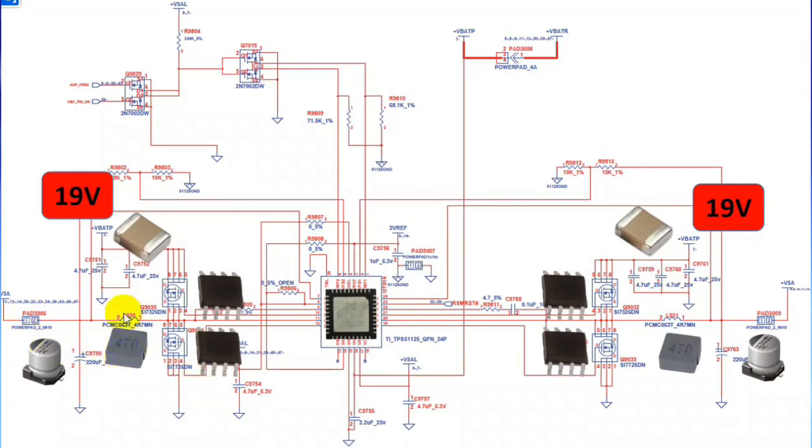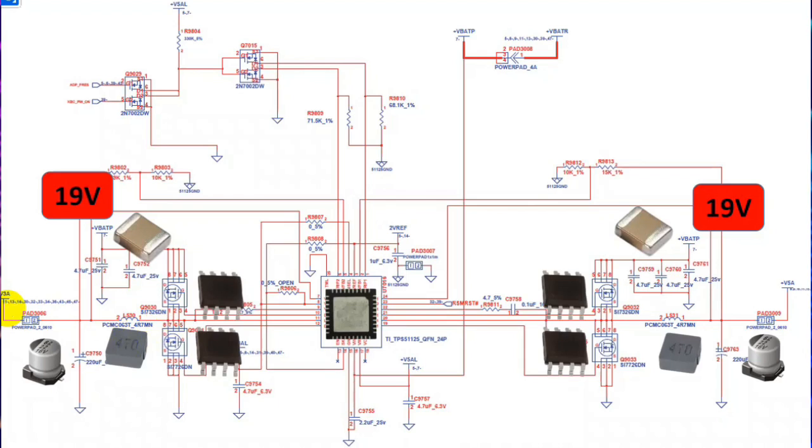Inductor, no. The inductor is not connected to the ground. Always the inductor is about 95% fine. You cannot find a bad inductor. When the inductor is bad, it will be cut because the inductor is just a wire, okay? And the inductor can never be connected to the ground. It is always in the power rail. But you can use the inductor to check whether you have a short circuit or not.